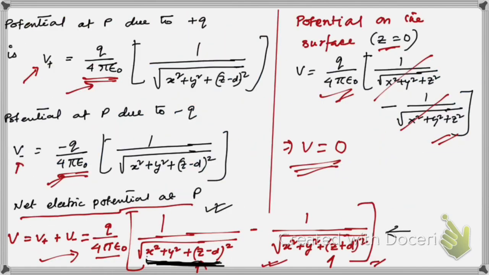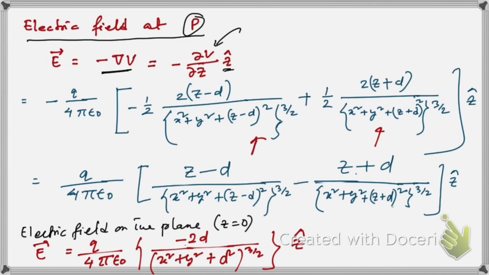So now let's go back to this. Substituting this result here, the 2 cancels, and this minus sign is being multiplied to these two terms, and then we have got this result. We need the electric field on the plane, so at z is equal to 0. Now put z equal to 0 here, here also, and doing so we have got the electric field on the surface, on the conducting plane. And let us find the charge density.